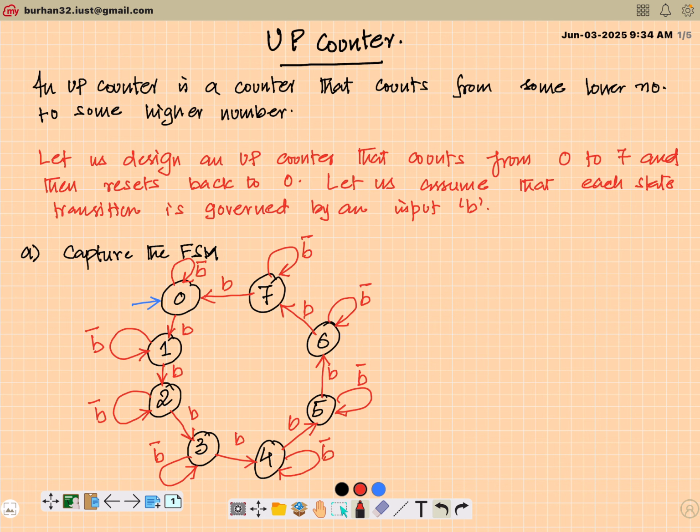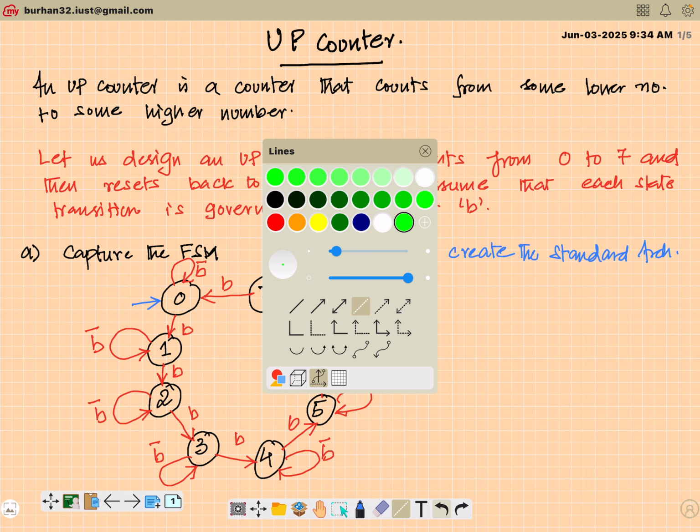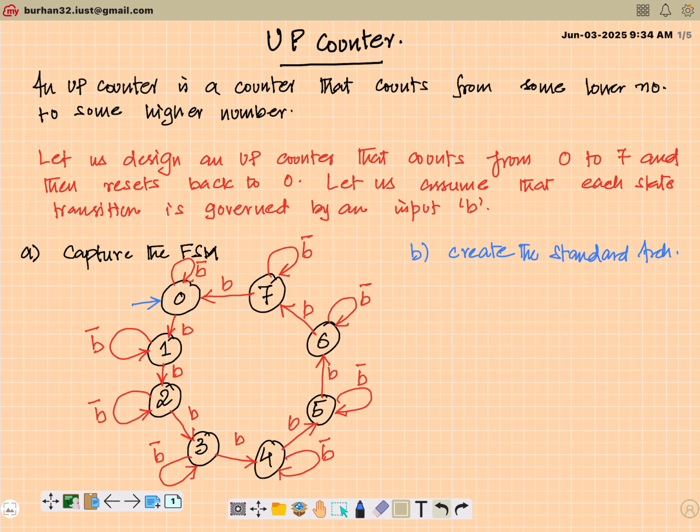Next, we create the standard architecture wherein we resolve the sequential part, the memory part. So we'll have a combinational part, which is yet to be resolved. This is the combinational part.